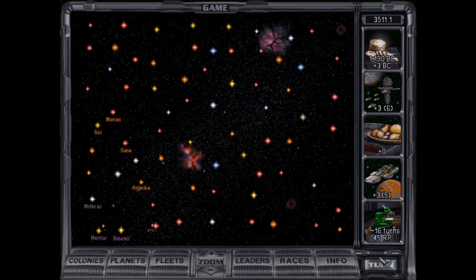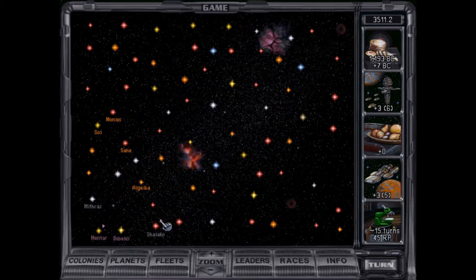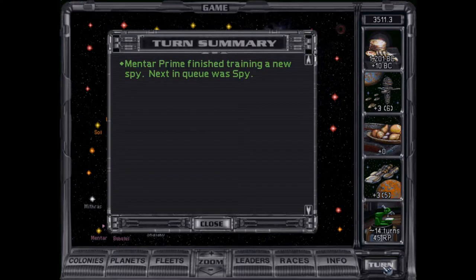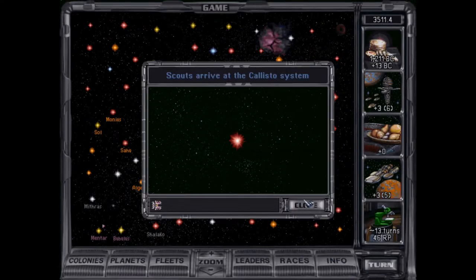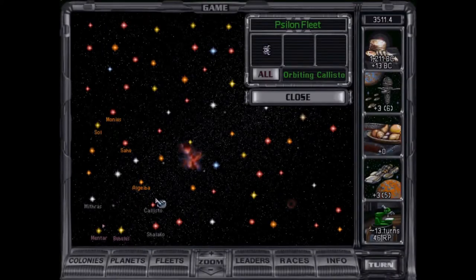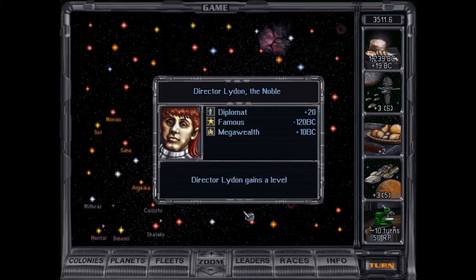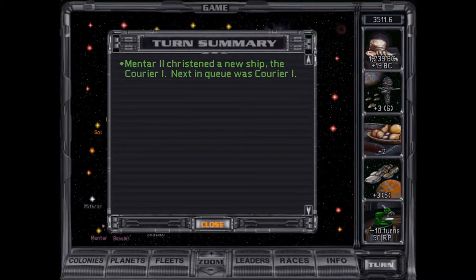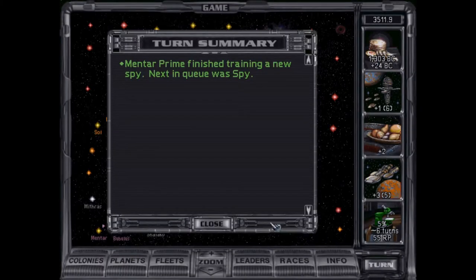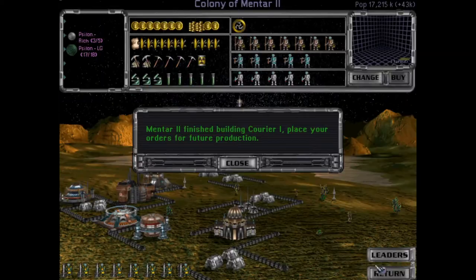Okay, we got a little bit of a fleet going. That was a poor colony, our planet. That's no planet. Okay, so not the best selection of planets around. Reject him. Yes, yes, yes. Okay.